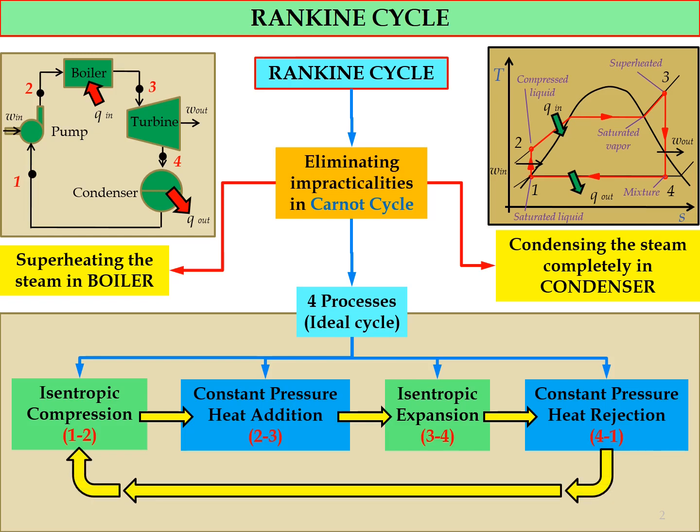The cycle will continue. So that's how we explain the Rankine cycle in terms of the schematic diagram and also the TS diagram. We have 4 processes involved. The important things that we need to understand about the TS diagram: we need to know the phase for each state in the Rankine cycle. We need to know the characteristics of each process, such as compression, heat addition, expansion, and also the heat rejection process. And also we need to identify which state in the schematic diagram state number 1 represents, and so on.